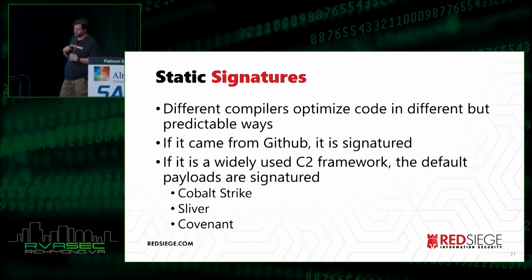Also, another big thing, and it's a lesson you sometimes have to learn the hard way: if it came from GitHub, it is signatured. If it's out there, the security companies are looking at the exact same things you're looking at, and they are writing signatures for a lot of that stuff. Also, if it's a widely used C2 framework, the default payloads are all signatured. They have access to software just like you do. So we use a lot of Cobalt Strike and a lot of Sliver.